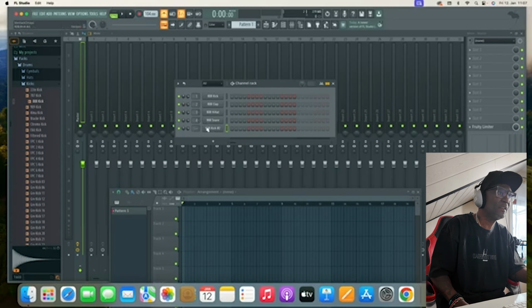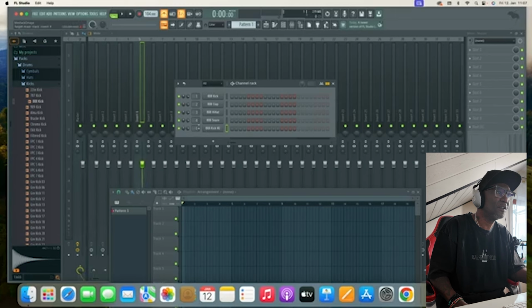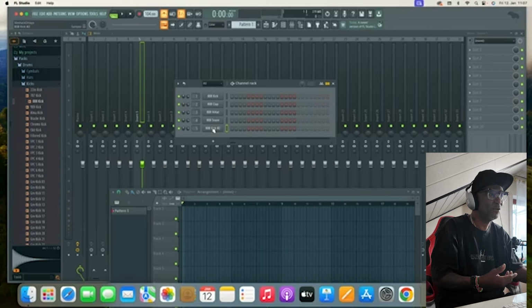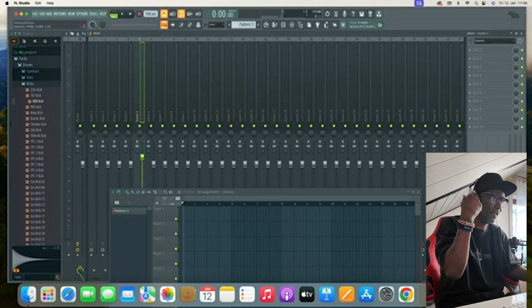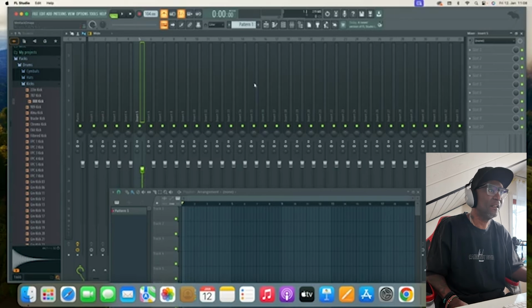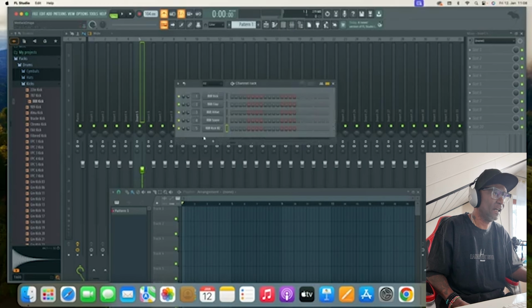So if I want to put it in the mix, I have to push it to 5. See, it's showing me where it's going to. You see, now it's on 5. So if I add some music there, and I want to make it not sound so loud, or I want to make it loud, this is where I'm going to go. When I put the channel down, I'll hear here how loud it is, and then I know exactly that there is 808 kick 2 that I've already added.